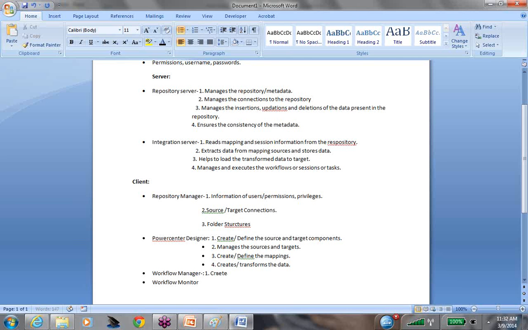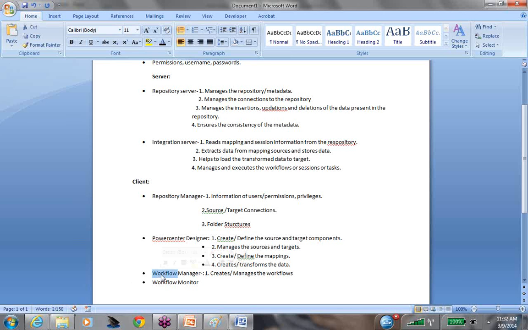It creates or say manages the workflows. As I have said, to perform a particular task, the mapping has been defined to transform the data. But even to execute that, you need to take the help of a workflow.